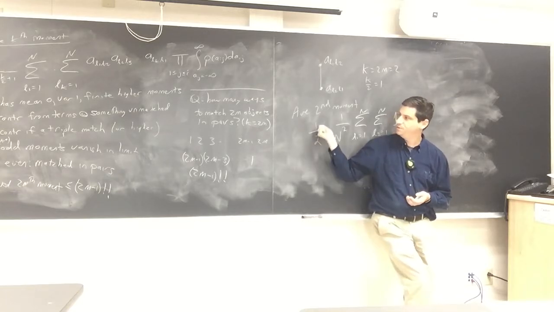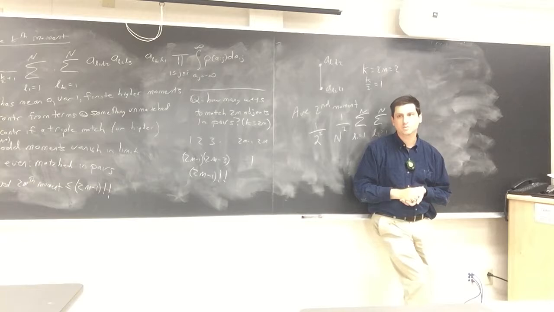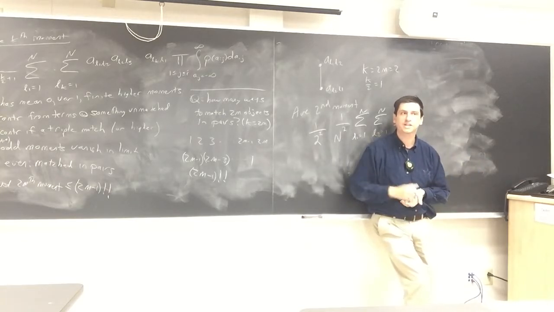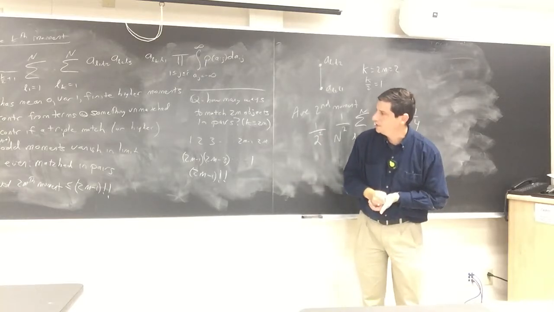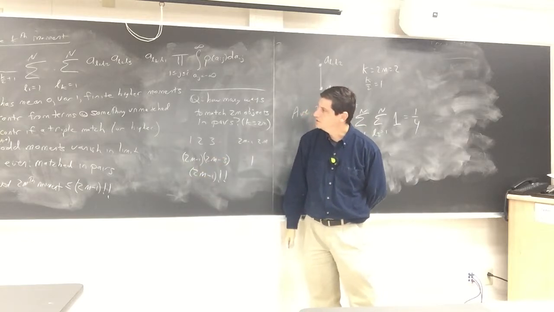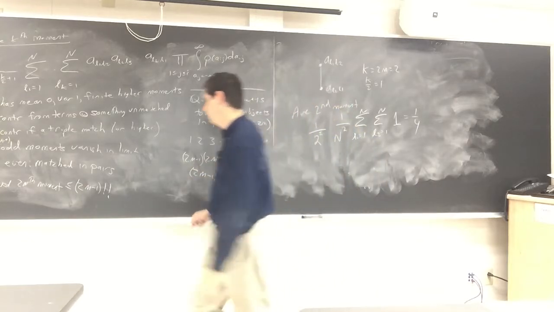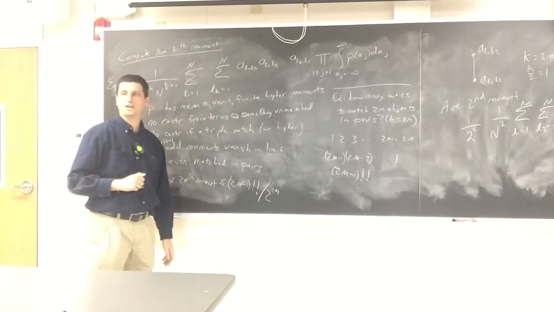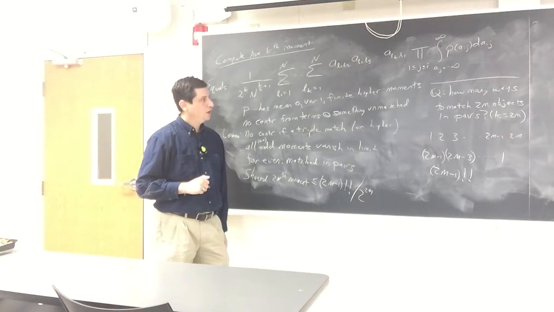And really, this power of 2 is coming from, in some sense, just adjusting the scale of x. It's coming from the fact that we're looking at the eigenvalues divided by 2 square roots of n. And that's where the 2 comes from. So really, the moments are going to be the moments of the Gaussian divided by 2 to the k, or 2 to the 2m. So we can do a little bit better, because we know those factors will still be there. All right, so this is the second moment.